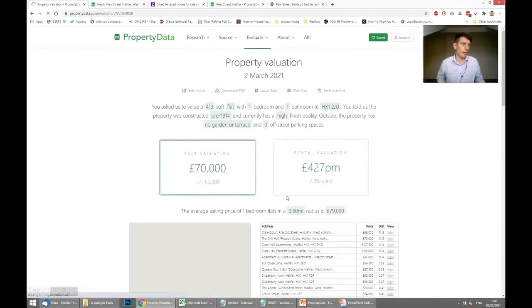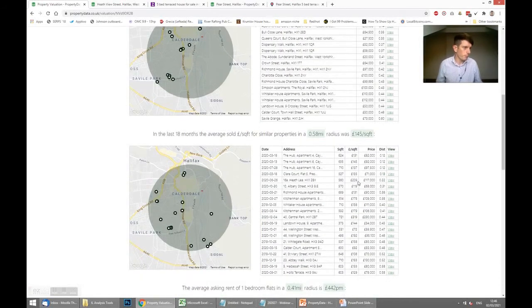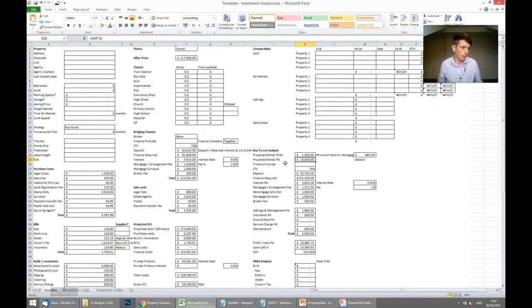But what I'm going to do is I'll leave it in as a buy, refurbish, refinance kind of deal. Put the legal fees up a little bit because it probably looks like it's going to be a little bit complicated. And let's just say we want to fit a new kitchen in. A new kitchen is probably going to cost about £6,000. The bathrooms all look put together, and then if we want to give it a nice splash of new paint, so we've got £6,000 plus, say, maybe £3,000 to run through it.